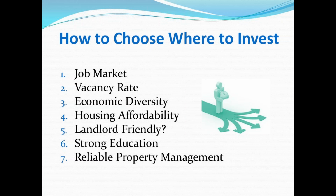So jobs bring all the renters and all the owners, right? So if we know that the job growth rate is increasing, which we pay attention to, we know that we're in an area that is probably going to see an increase in rents and purchases. Now that tends to have an impact on the current vacancy rate. Obviously you're going to have different vacancy rates based on your property class, but an area that's adding jobs and lower than national average unemployment rate, business friendly, it's typically going to be a lot easier to rent out.